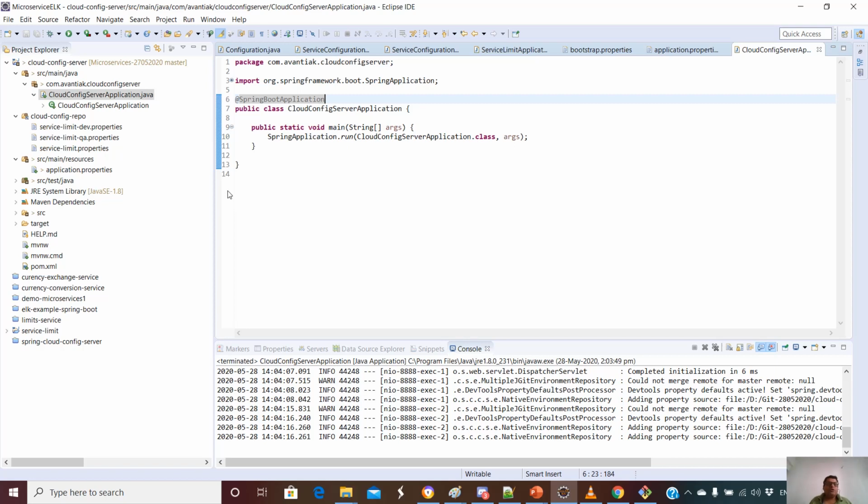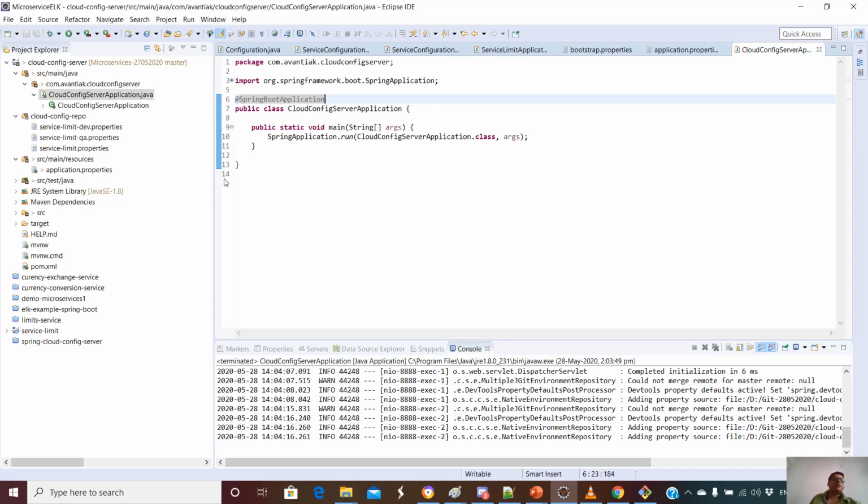So we will enable the config. We will go to the config file and enable it, so that we can stack trace the things there.